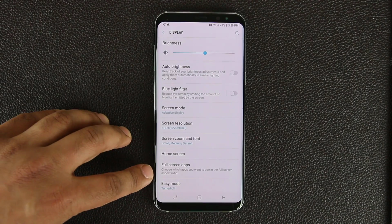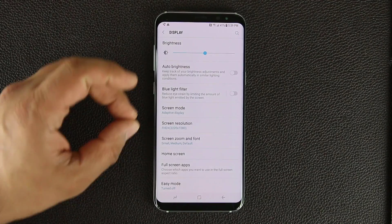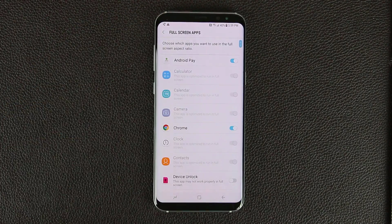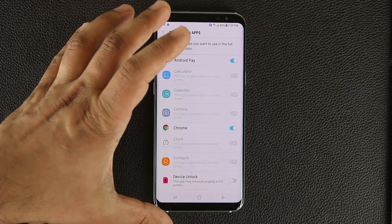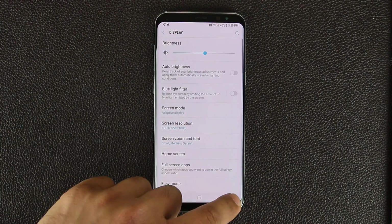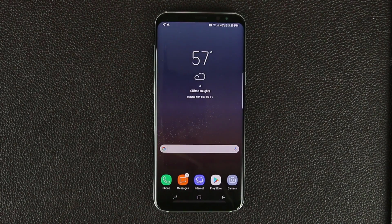And then here's another thing: because the display is so tall, some apps do not fit entirely in the display. So you can go here and tweak those things. You can say, for example, make sure Chrome adjusts to the full screen and shows up on the entire screen. Things like this, I'll be going into more detail when I make the video that goes into the full depth of all the settings and tips and tricks for the Samsung Galaxy S8. But that's basically it, guys.